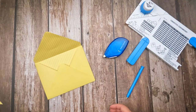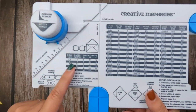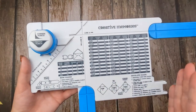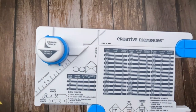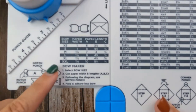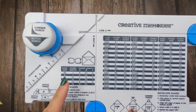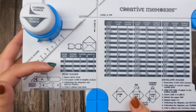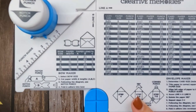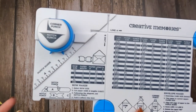Now let's get to the bow creator. Much like our envelope maker, our bow creator also comes with a chart with all of the sizes you need, and it has four different columns. When you're making bows, you're going to need three different pieces and all of those sizes are listed here. This makes six different sized bows and they use different width papers. So depending on what size bow you want, you will choose the width that corresponds with it, and then you will need three additional pieces of paper in the designated length — they'll all be the same width but different lengths. Let's make the super big bow because I feel like that'll be fun.